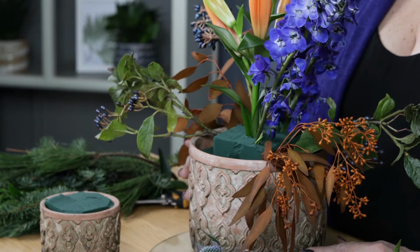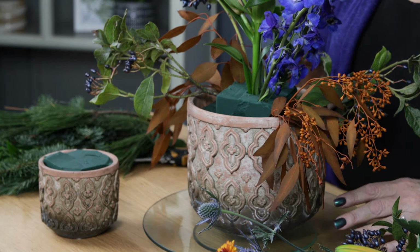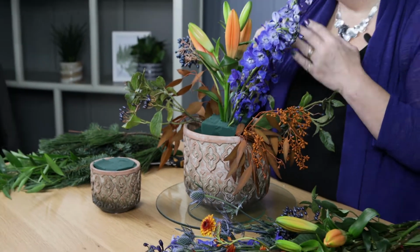So as we're going to be creating our designs here, one of the other things that we're going to take a look at is the principle of design in scale and ratio. Here you can see we have two containers that are obviously in different scales. Same container in the larger size and the smaller size. So the scale is the relationship of the floral materials to the container. If I use this many flowers in this one, the size of the lily might be overpowering for this size of container.